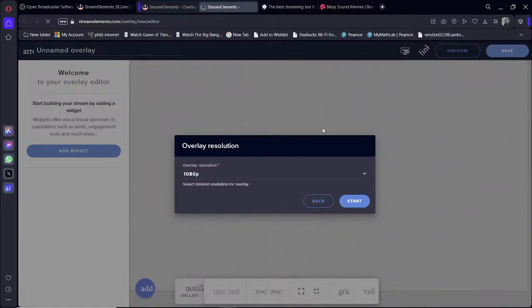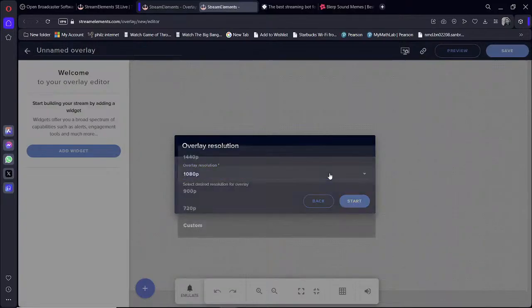Let's make a new overlay, and this is just going to be used as an example because I'll probably not use it. So, best thing to do is to configure your overlay to your computer. Every computer is a bit different.